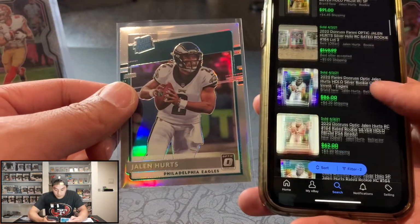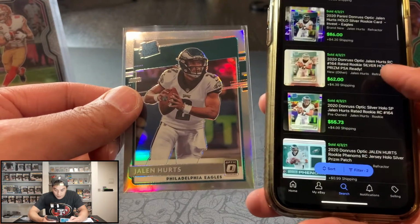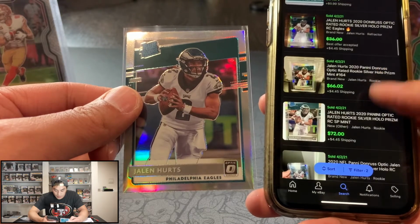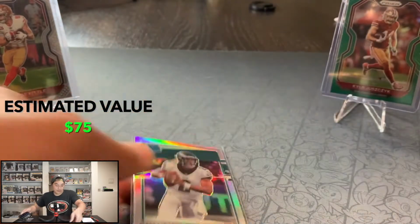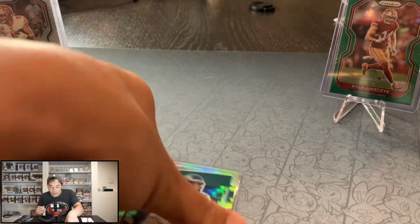So, I think we'll say we got 86 here. 60, 50. Okay, to be conservative, I'll say 75. 75 looks kind of in the middle. Okay, so I'll say 75. So not too bad, actually. I thought we did a lot worse.